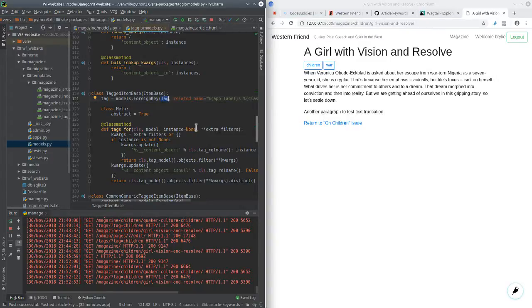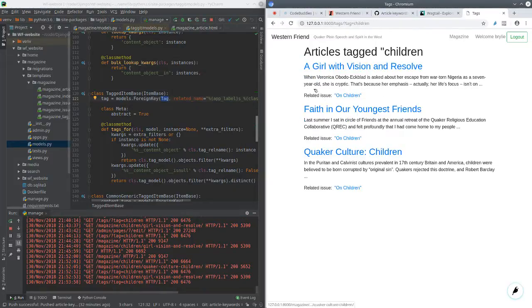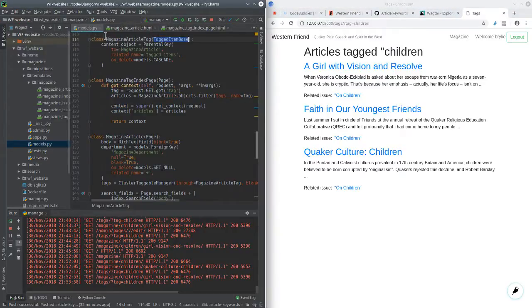So this is predefined by Wagtail, and essentially any model extending this tagged item base will draw from the same tag set, which was something I was concerned about during the live coding session. I didn't know if I would be able to share keywords or tags across models, but apparently that'll be the way it works by default. For some projects that might not be preferable, but for this one it is, because we want to share these keywords and show them on a common page. Every content type tagged should appear on this common page. Oops, I got a typo here. I'll clean up these errors after I'm done with this recap.